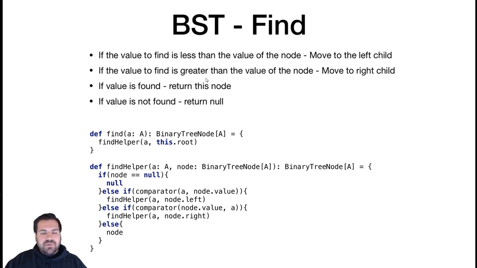And same thing, if the value is greater than, we don't have to look at the left subtree at all, because everything in the left subtree is less than the value of the node we're looking at. So we're directly leveraging that BST structure to know where to look to find the value we're looking for. So with this in the code, we're going to have actually two methods that we implement here.